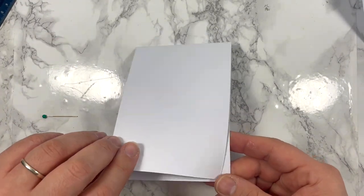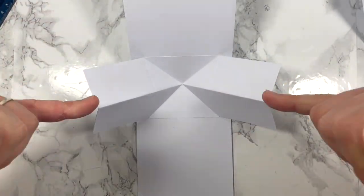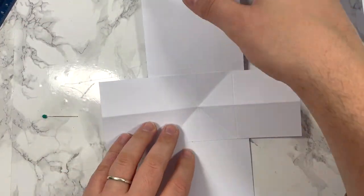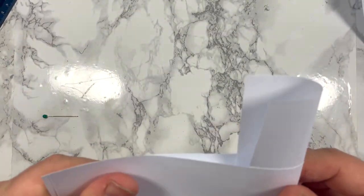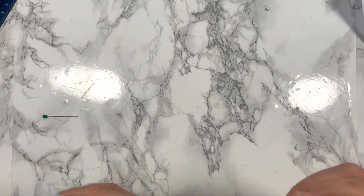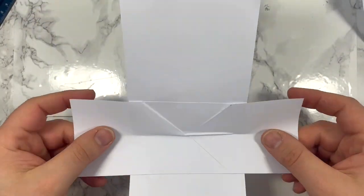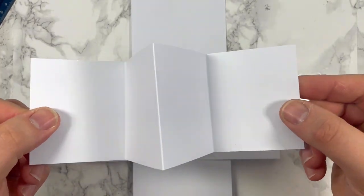Okay, so when you open the card, your panels, your flags, are on each side. So you need to glue it so the mechanism works like that. So what I suggest you do, you open it up and then you fold it in half again, just to reinforce that fold. Okay, so that's the panels, the four panels.